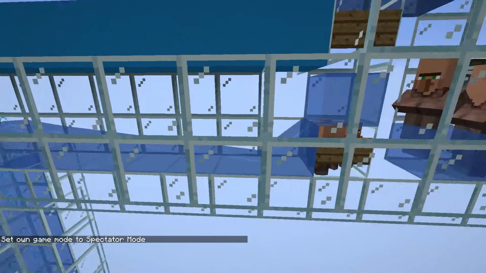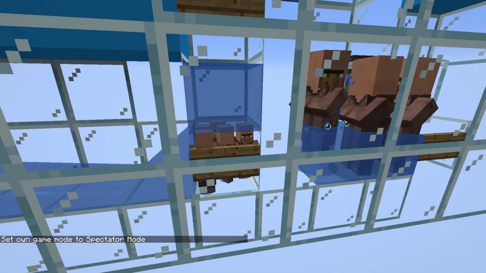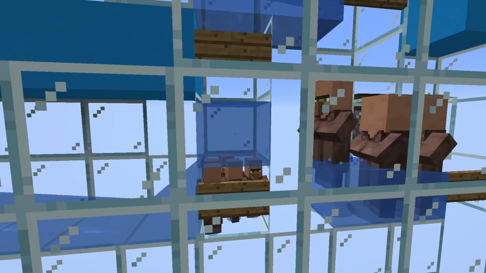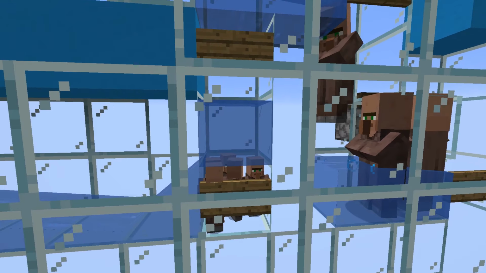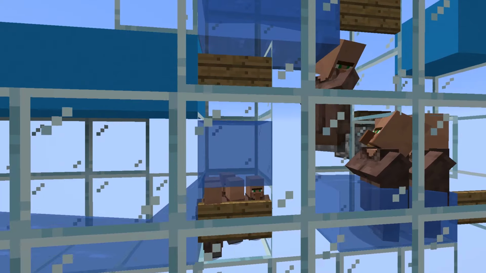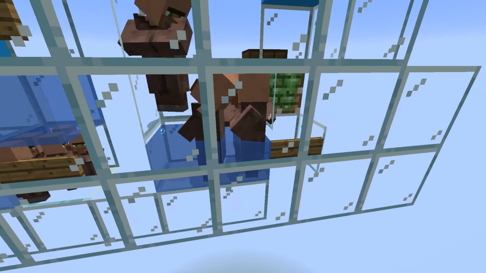So let me hop into spectator mode and get out to the side here. There's a little chamber there where they can all be collected, and they can wait until they get bigger. And when they get bigger, their heads are going to be in this water block right here, and that'll cause them to automatically fight to survive.